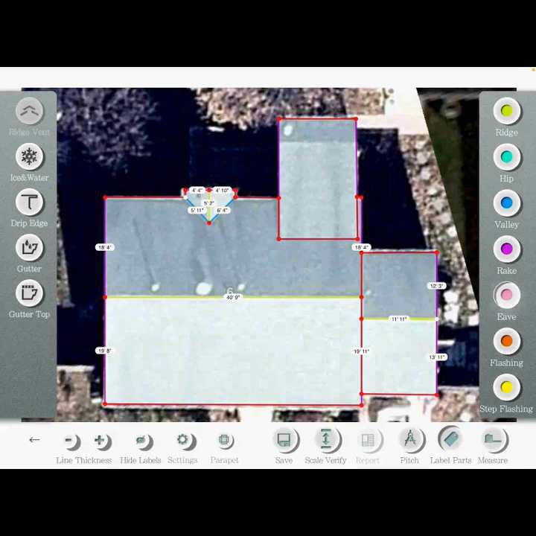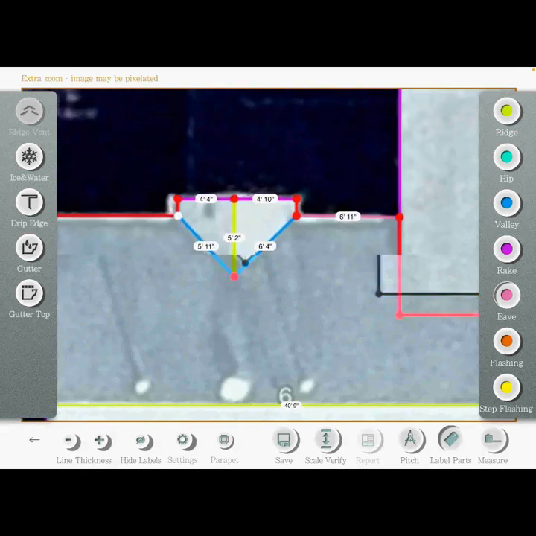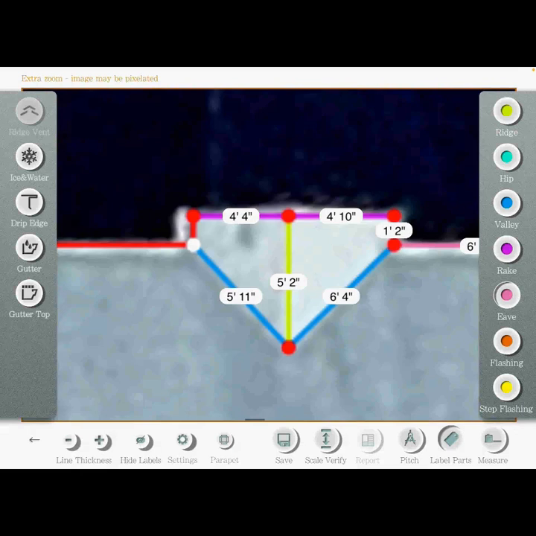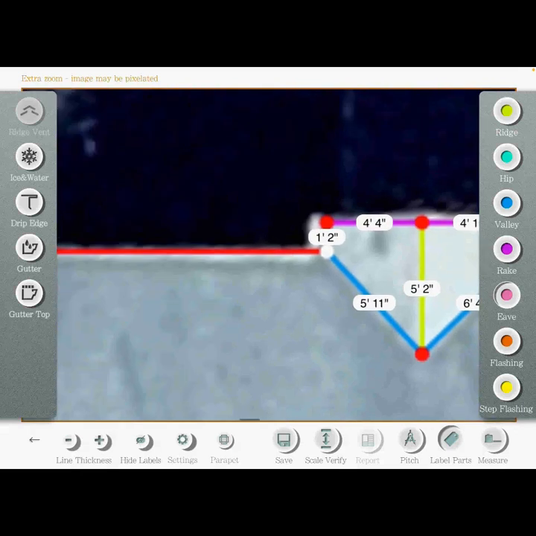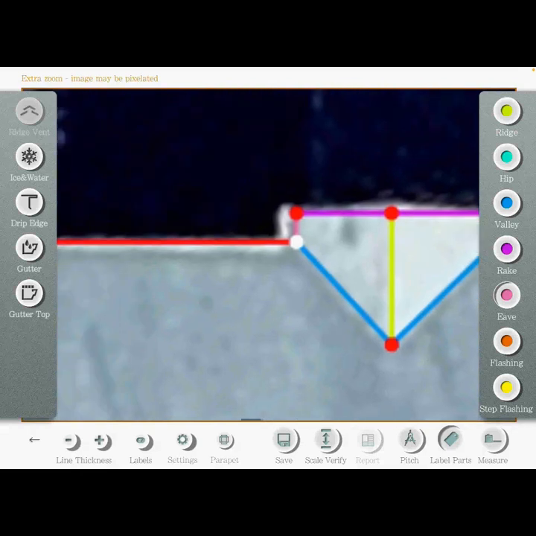Next are the eaves. Remember the hide labels button on the bottom of your screen next to line thickness. Now you can see that they were labeled pink correctly since they're so small.